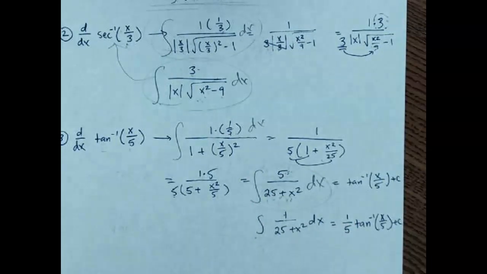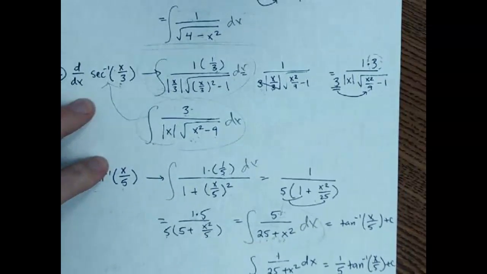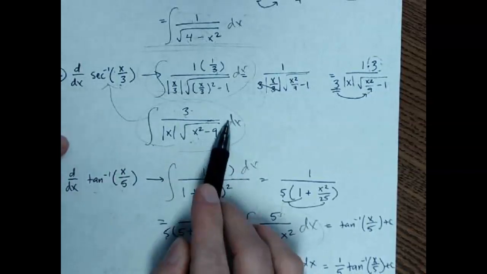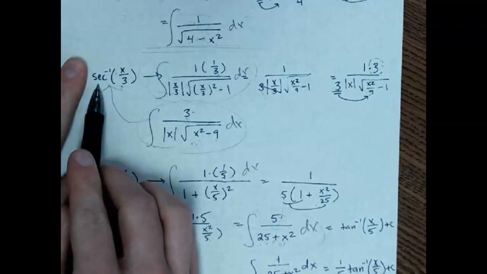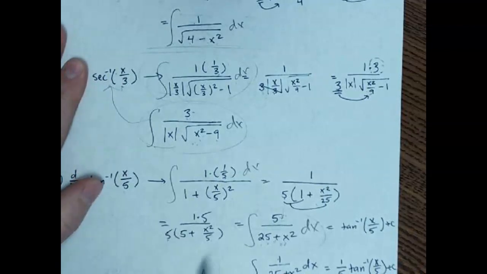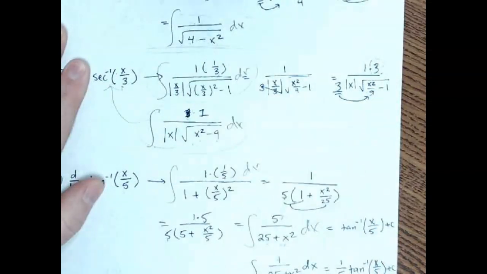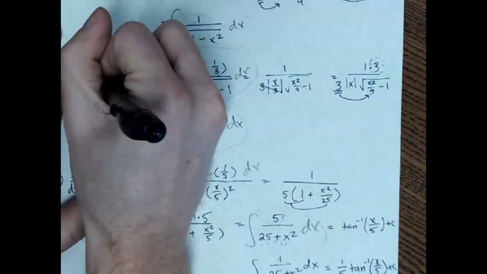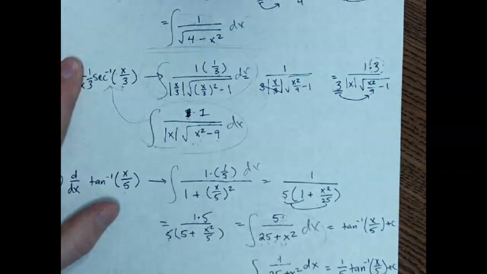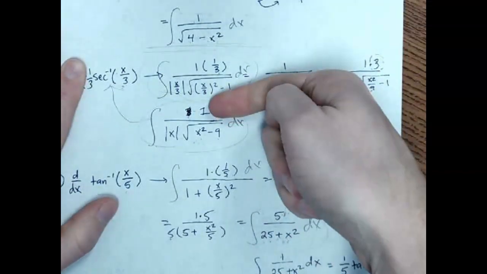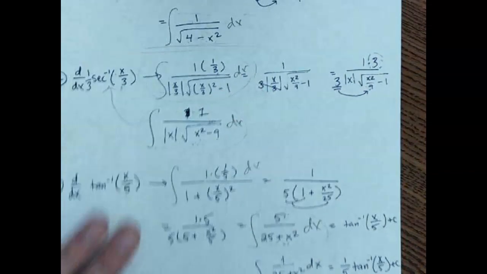Kind of the same idea for your secant inverse. If I was going to integrate, and if I had the 3 on the top like I'm supposed to, then that would integrate directly back into 1 over 3 secant inverse of x over 3. But if that 3 is supposed to be there but was not, it just means you would have a 1 over 3 on your original, and that 1 over 3 would explain why that term in the derivative was missing. Okay, hopefully that makes sense.